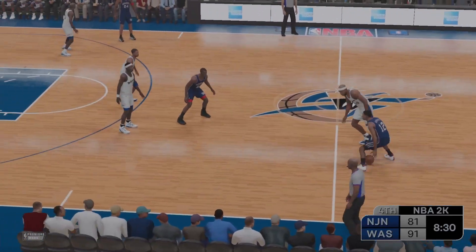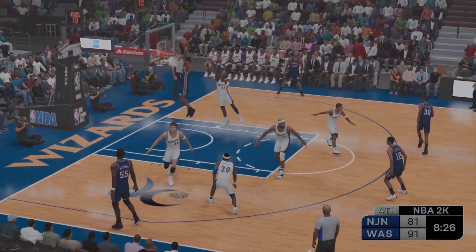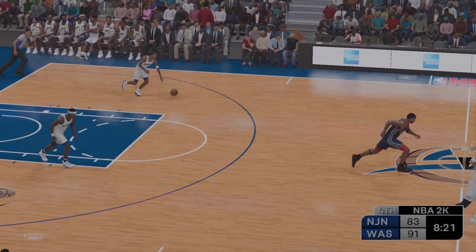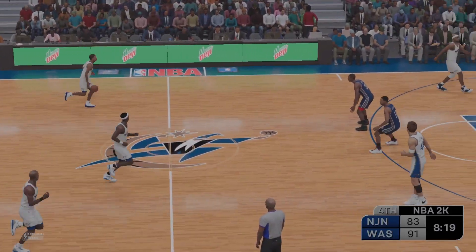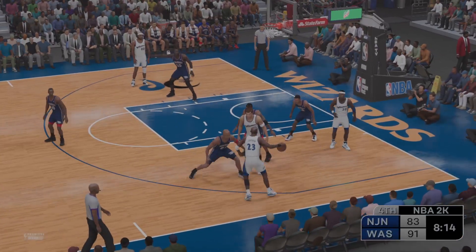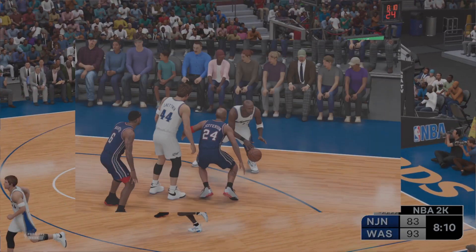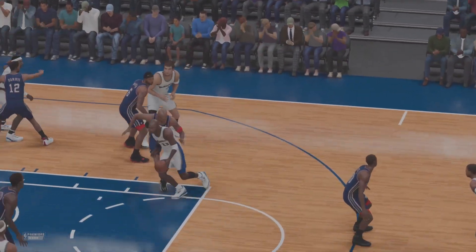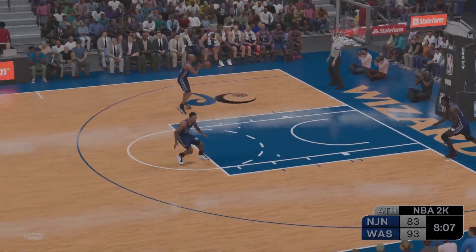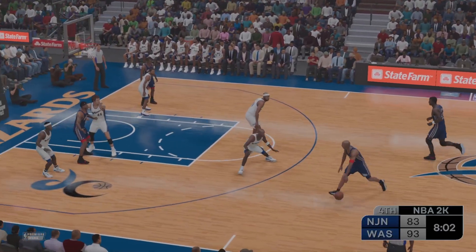Nets trail by 10. Harris passes to Mutombo — trying to find Martin, he's got it now. Takes the alley-oop pass and dunks it down. Oh, that's a great find by Mutombo, a guy who always seems to make the right play. Good drive by Jordan — and slammed up by Jordan. Those are the kinds of plays that are just killing them right now. Priority and goal number one has to be tightening up the defense. They can't afford to give him open looks.